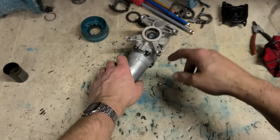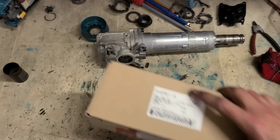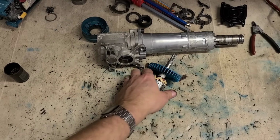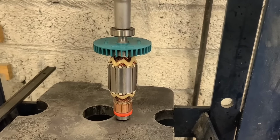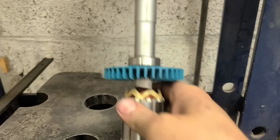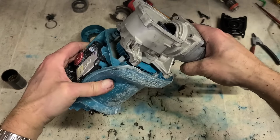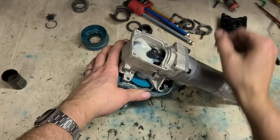Forgot I don't have the armature in yet. Fill that with grease now, it's all just going to pour back out again. Best install the armature first. Now we also need a bearing. It doesn't come with a top bearing. That's a 6201. To press that on. That on. Put it down into place so we can finish filling the oil or the grease.